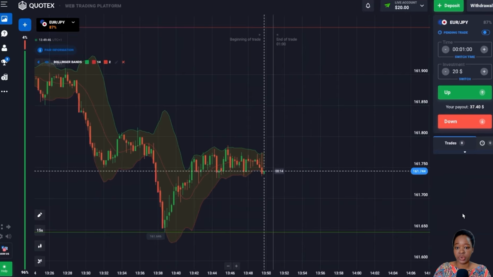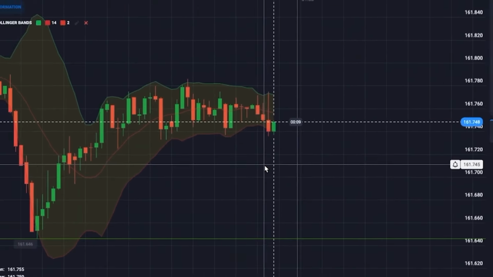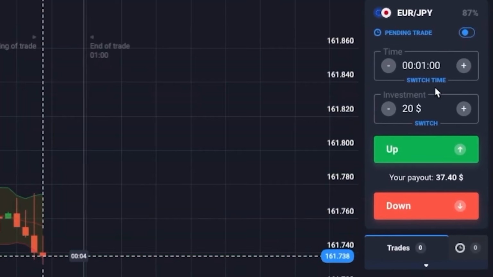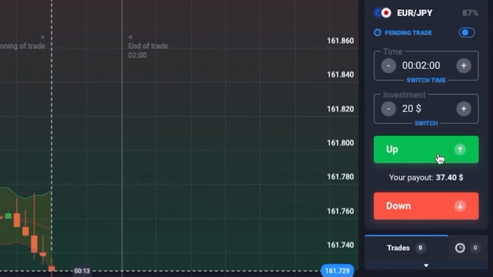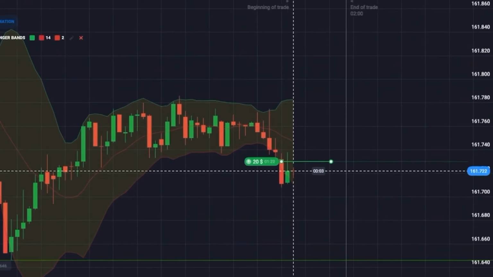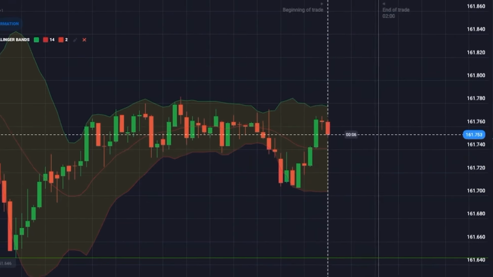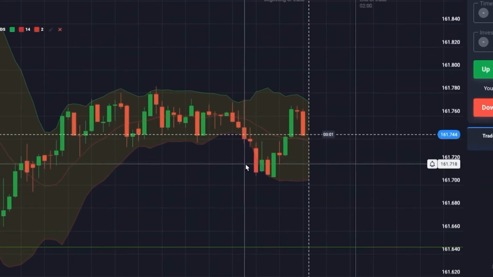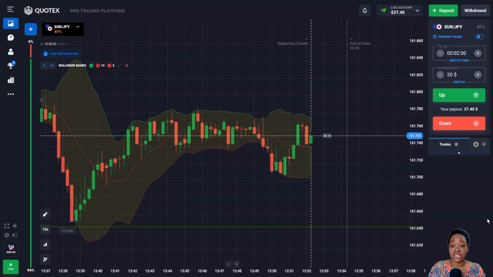So friends, here you can see the red candlestick is breaking the lower boundary of the Bollinger Band indicator. This indicates the possibility of price correction upwards. So here I'll open an up trade and wait for the results. This is excellent, friends. As you can see, after breaking through the bottom line of the indicator, the price really corrected upwards and my deal was successful here. I managed to make money on this movement.